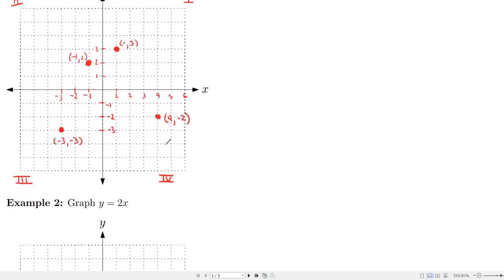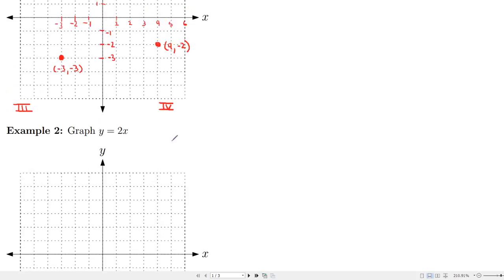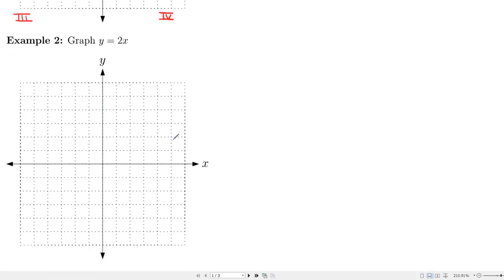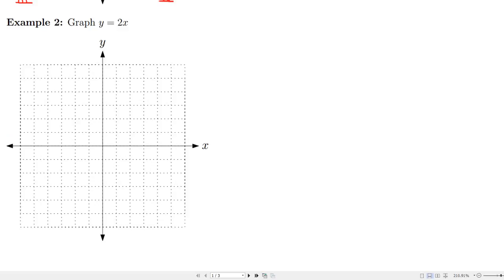Okay, so that's how you plot points, but how do we graph equations? The equation designates the algebraic relationship between these variables, but the graph can give you a visualization of that relationship, and it can be very helpful. Later on you're going to look at this and see that it's actually going to be a line. But at the moment, what is the technique?